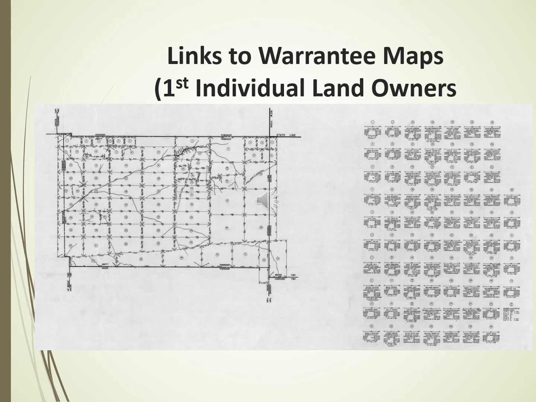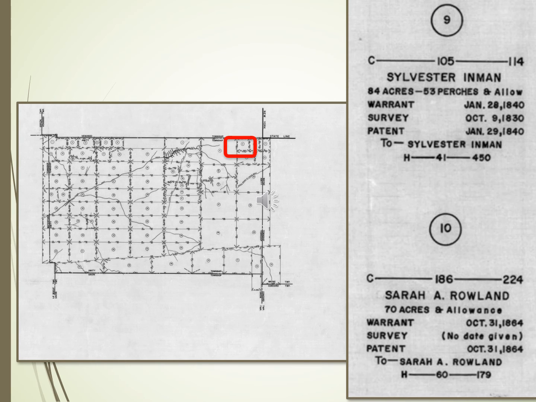I know you can't see much detail on this image, but each tract is numbered and you'll find the size of the tract and the date of the warrant, survey, and patent in the margin, as you'll see on the next image. You'll see that I've highlighted 2 tracts on Amity Township, numbers 9 and 10, in the upper right-hand corner of the warranty map. On the right, you'll see the enlarged descriptions of those 2 tracts. A full explanation of what the warrant, survey, and patent dates mean is on my statewide resources page. I've posted a short video that explains the statewide resources page in detail.